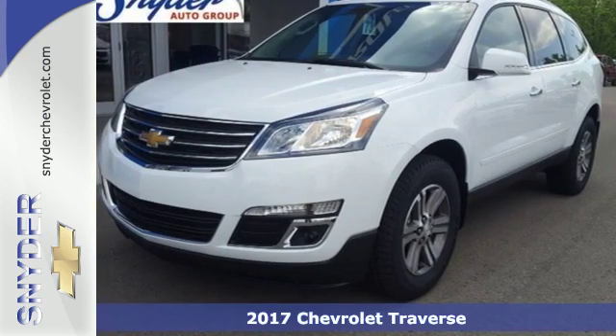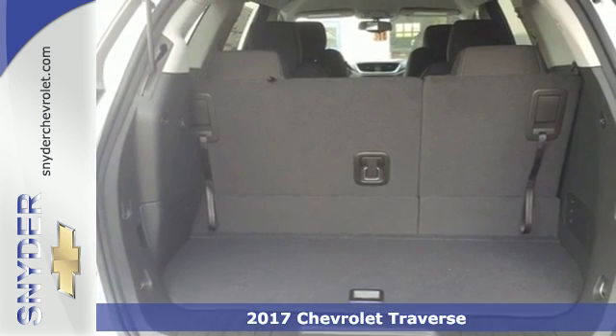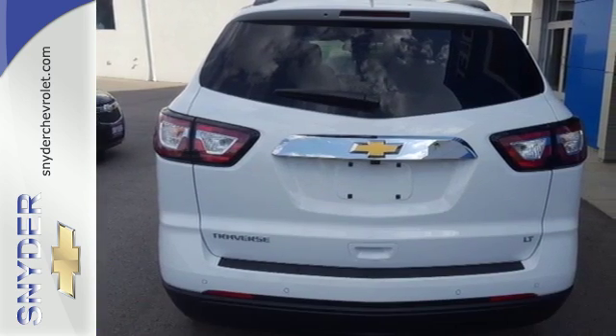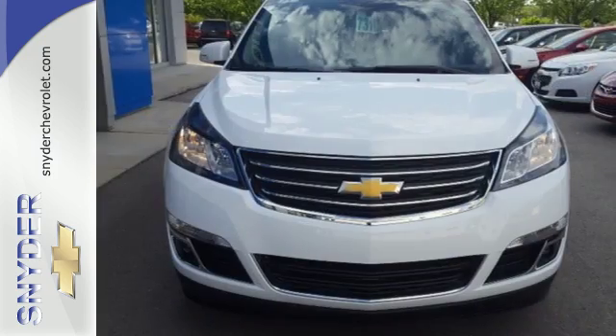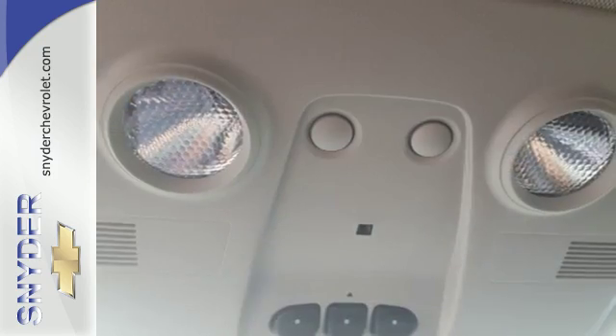Here's a 2017 Chevrolet Traverse. Make room for everything you need in this beautiful SUV — it earned a best-in-class designation for maximum cargo space. Grip the road with the rear spoiler and StabiliTrak. Slip behind the wheel and enjoy the power of the 3.6-liter V6 engine with the 6-speed automatic transmission.